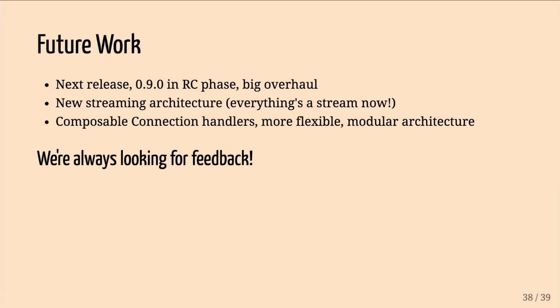As I said, Colossus is still under very heavy development. We're not at a 1.0 release yet, I would say. We're still iterating and going forth from there. But as I've shown, even at the state we're in, we're using it for very large features at Tumblr, and it's working out for us very well. The next big release is going to be 0.9, which is currently in the release candidate phase, and it has a bunch of big improvements.